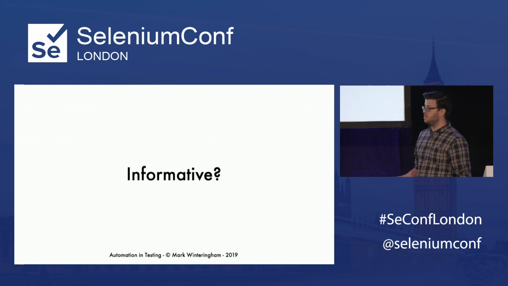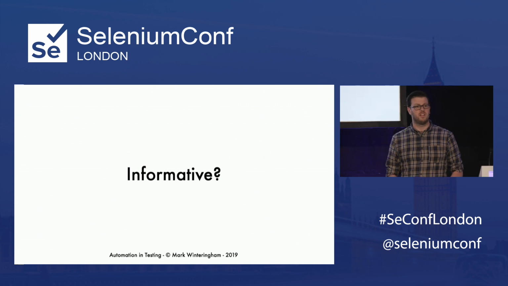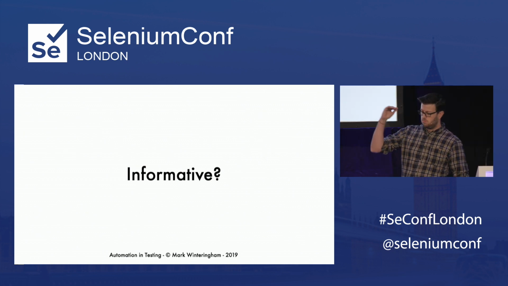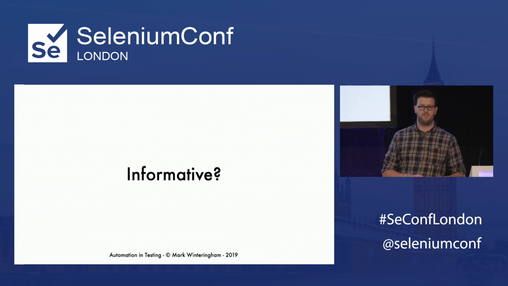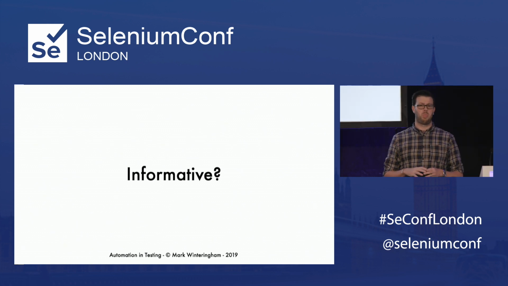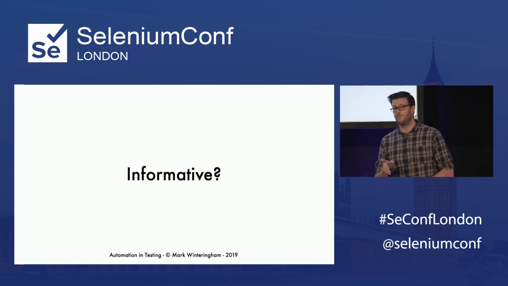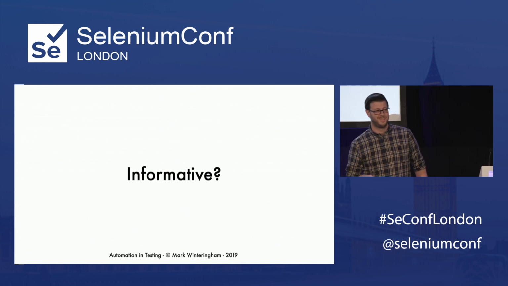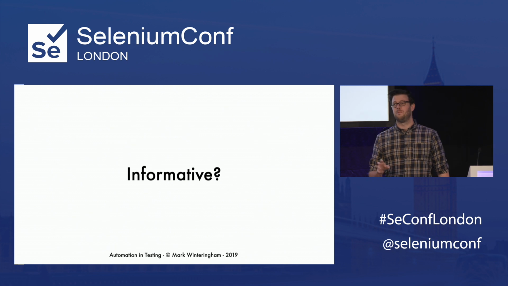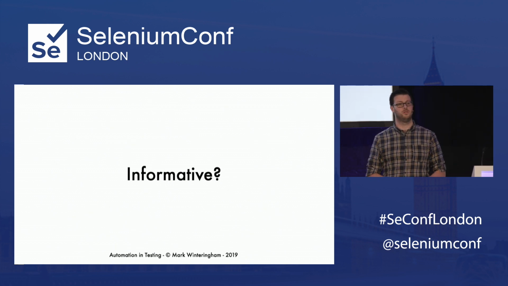And then we have informative. Is this check that I created informative? Let's go back to that issue with the check not being very targeted. So I'm running that check. It's interacting with the login form. It clicks submit, and the back end's not working for some reason. Now, I can tell you for a fact, because I developed that application, that I did not develop it very well. So when you click that login link and the back end fails, nothing happens. You just get stuck with the login form.